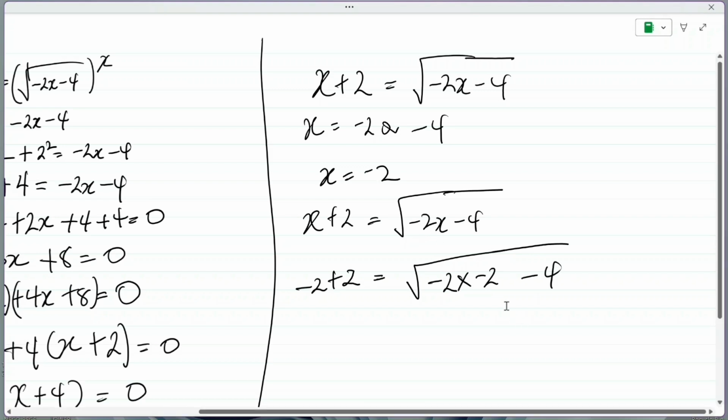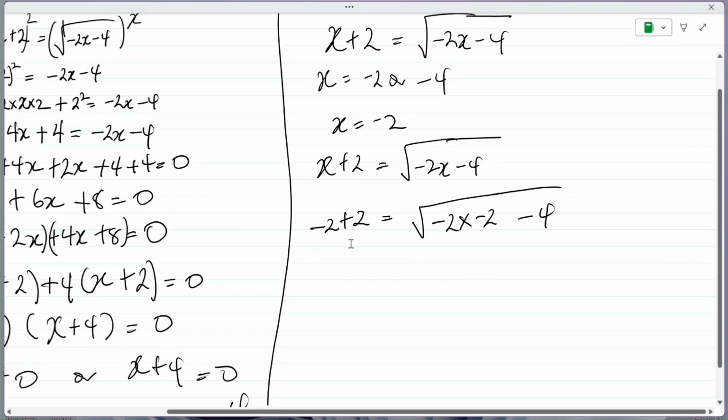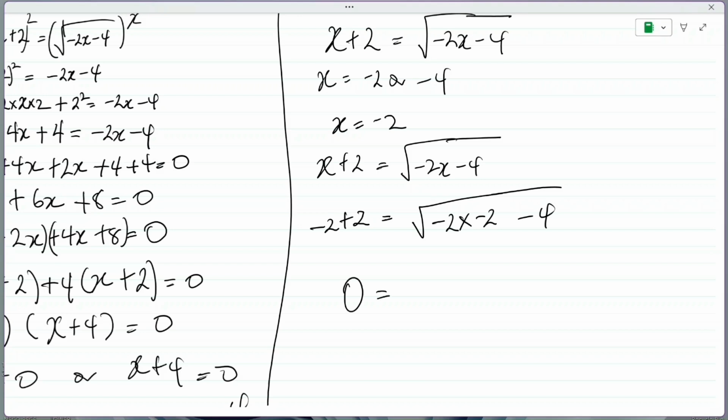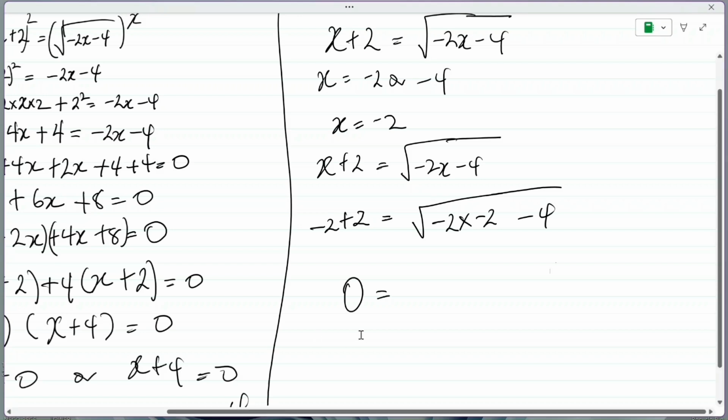You changed x to minus 2, then you have minus 4, which is behind here. Minus 2 plus 2, you are owing 2, you have 2. If you pay back, at the end of paying what you owe, you have 0. So this is 0 equals, you want to see if the value on the left hand side is the same as the one on the right hand side.